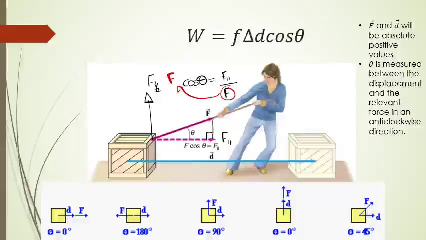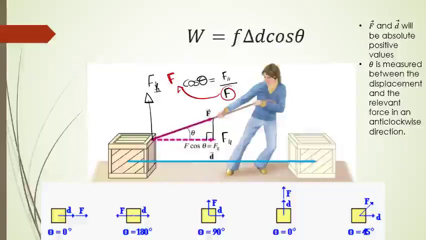So if we've got an angle, remember we have that vector and we have that vector. That allows this resultant to exist, right? So this is the force that we need to use that is parallel to that box. Here it says F and D will be absolute positive values. The direction of D will be a positive unit. It'll be 5 meters or 3 meters or 10 meters, okay? The force that we're applying is also going to be an absolute positive value. If it's in the direction of the movement, it's going to be positive.